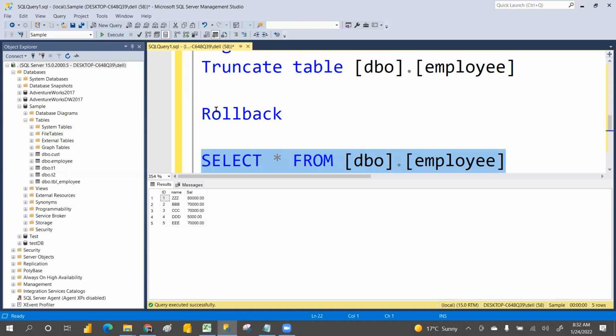The thing is, mainly we cannot delete any specified rows in a table. It will delete the entire table's records, while the table structure remains the same. That is the only difference, and truncate will be faster compared to delete. Is that clear? I hope I am clear on delete, truncate and drop.